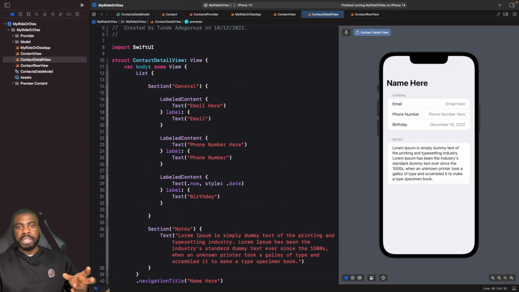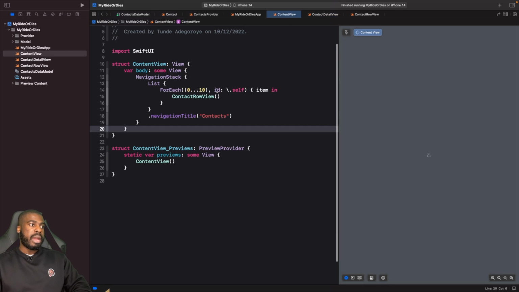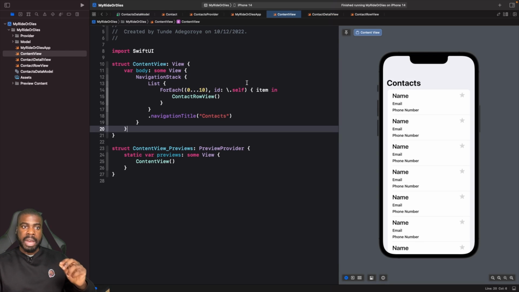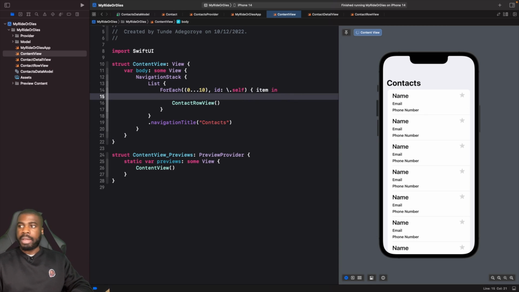So now that we have this on the screen here, we actually want to put in some logic to basically help us push from our list when you tap on it to this detail view. So let's go back into our content view. And I'm just going to use a tiny bit of a hack because I don't like that little chevron that you get in the corner there. I'm not a fan of it. So I'm just going to type this out and then we'll break it down.